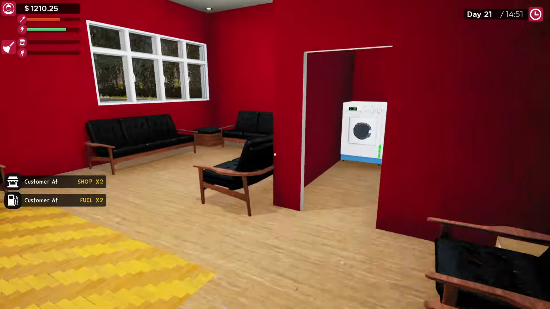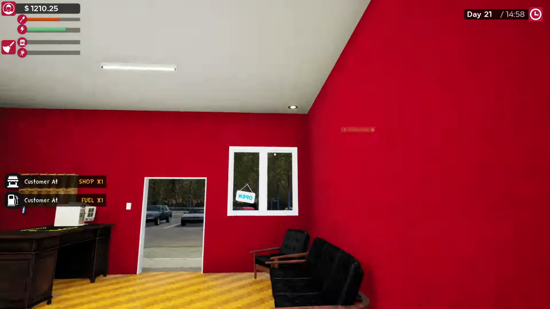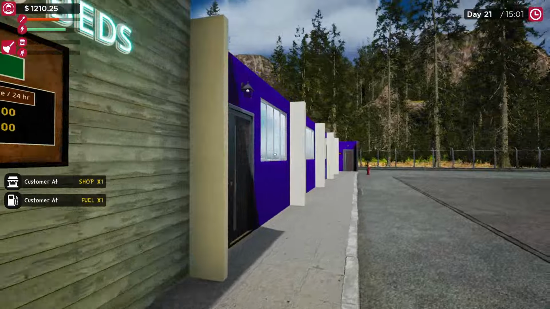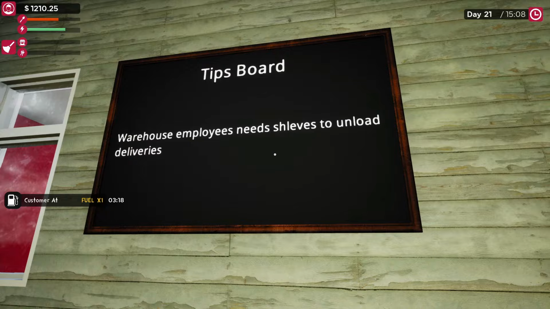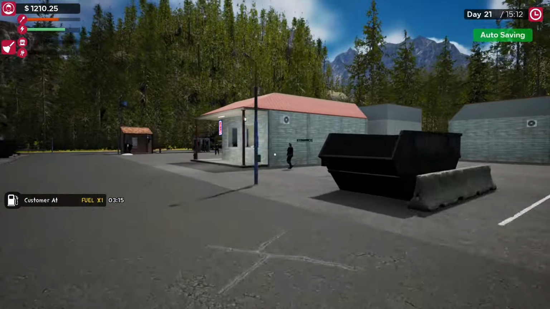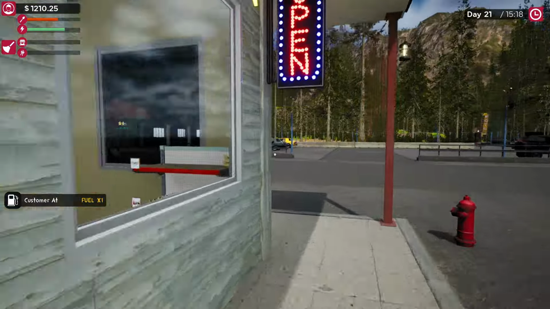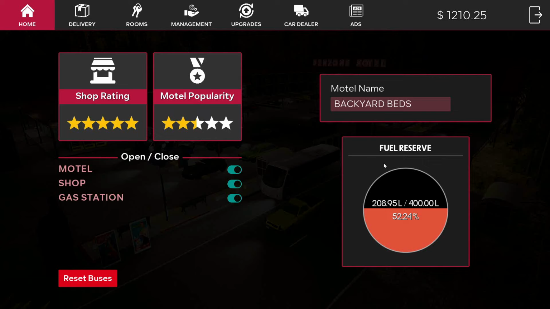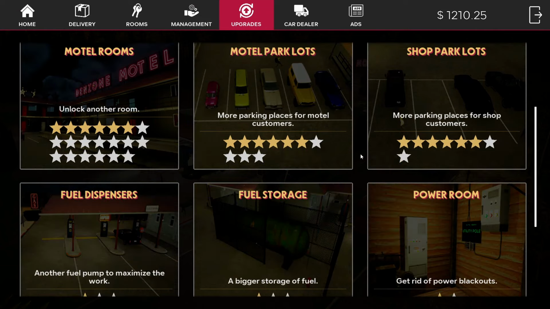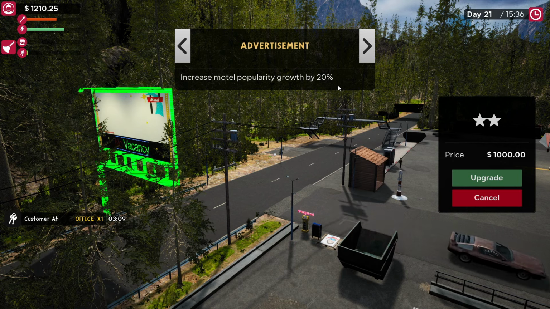Not hang properly? How do I hang things? Hello? Where do I hang the... What? Do I hang ads in here? Or do I have to have the... Oh, wait. I thought the advertisement... I'm so confused. So, if I get the advertisement, increase motel popularity. Do I hang something on this?